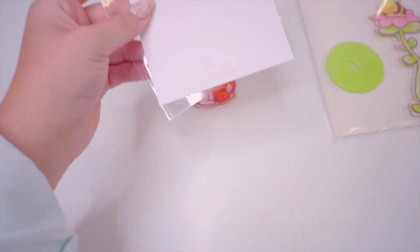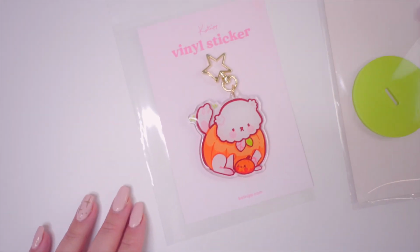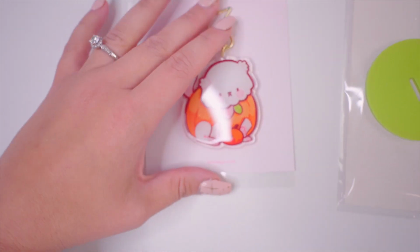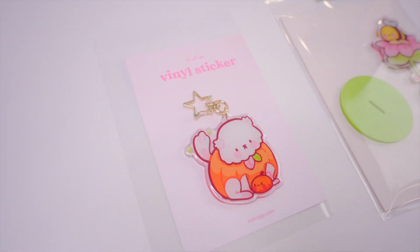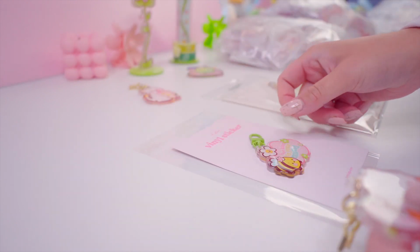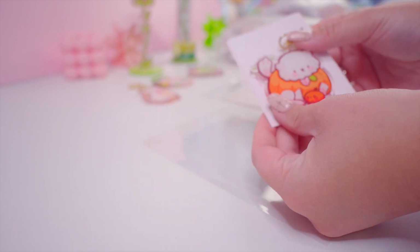For the keychains, I'm going to do similar to how I do my coasters on a backing card like this. Actually, that size is perfect, but I've just got Dean to order me A7. But now that I'm looking at it, this size is actually perfect for it. Uh-oh, Dean, can we cancel that order? So this is actually A6, and I thought they were going to be too big. Well, it's too big for this one, but pudding looks good at that size. So it's going to be half like that.